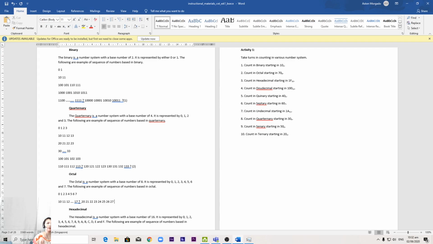So after 27, what's next? Again, the 7 here has to go back to 0, and then you have to increment the left side by 1, such that after 27, the next number would be, you guessed it right, 30.